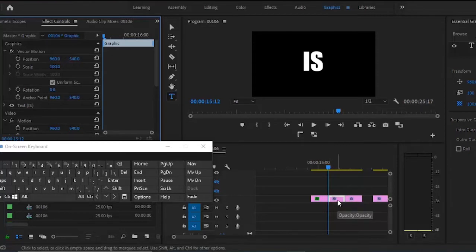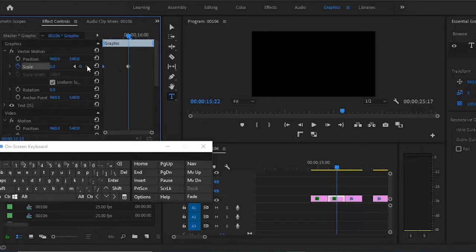What I'll do now is hold on to Shift again and press the forward arrow twice to take me to the middle of this text right here. So I'll come over here again and set scale to 100, move close to the beginning and reduce the scale to 0, then take that to the extreme beginning, move close to the end. Oh, I think I moved the wrong text, so I'll move the 100, move the 0 here, move the 100 here. Now come close to the end and move the scale down to 0.